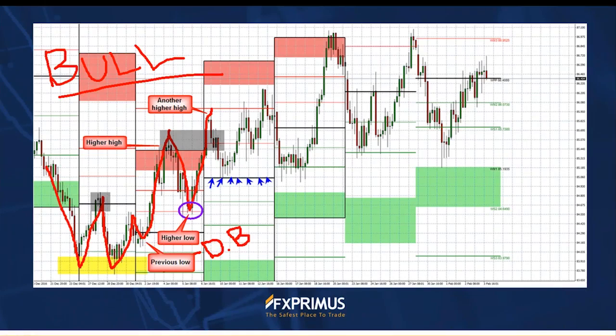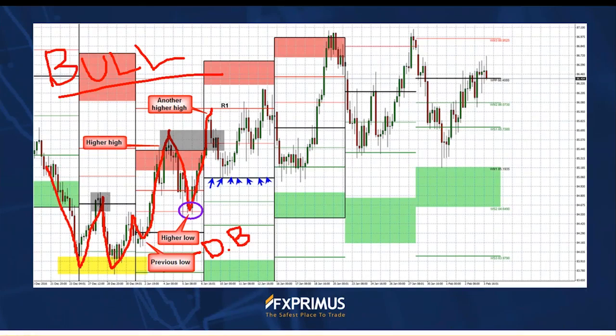Maybe you're using the stochastic, so you're looking at a 5-minute oversold on the stochastics. Maybe you're using ADX. Maybe you like chart patterns. You're looking for a hammer on a 15-minute chart, or a morning star. It doesn't matter. What's important is that we're at support on this 4-hour chart, and we're bulls. And what do bulls do? They buy at support. So we can either simply buy, or we can buy when we see bullish activity on the lower time frame.